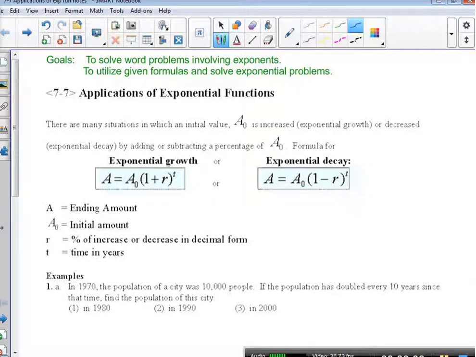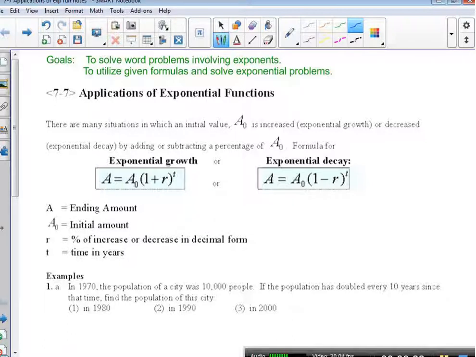Today's lesson is on applications of exponential functions. So you have seen a couple of examples in the Survivor Lab, the M&M, the Rhino. So we have already been exposed to exponential growth and decay. There's a little bit more to it, so here we go.